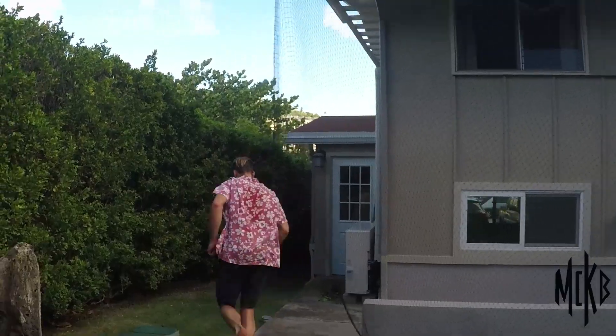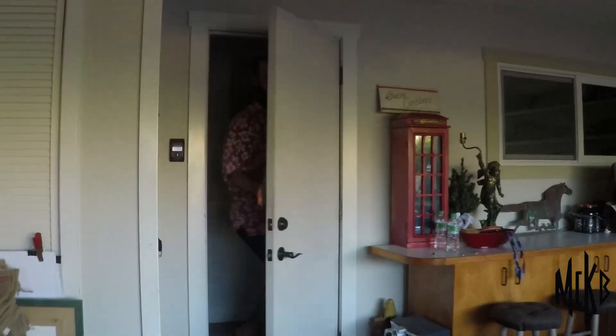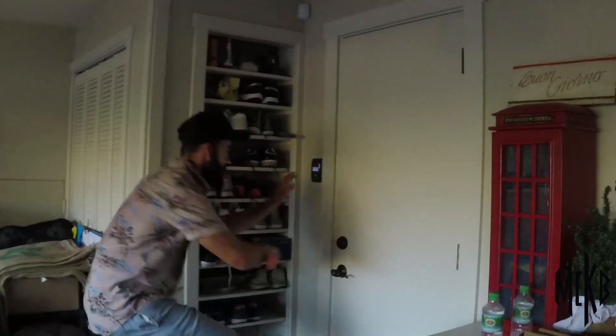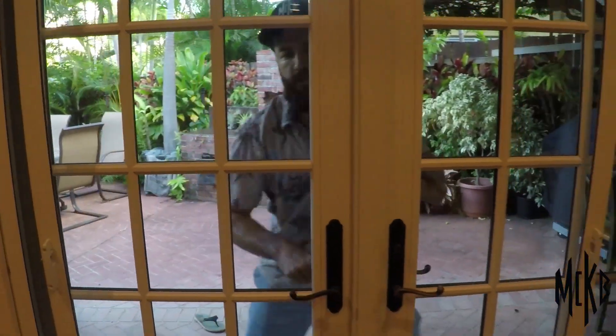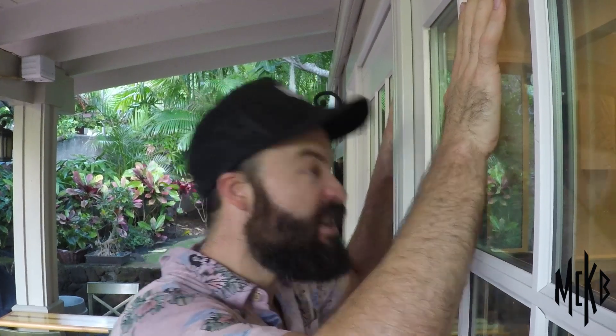Riley would never let me win. So once I'd lose, I'd run into the house and lock all the doors — and this was after hours of playing, double or nothing, triple or nothing, quadruple or nothing. Riley would run around the house pounding on every door to get in. And I'd yell to our mom, 'Mom, I beat him!' And mom would say, 'I'm so proud of you, Madison. You beat Riley.' To my mom, I actually won a lot. He's a mama's boy.